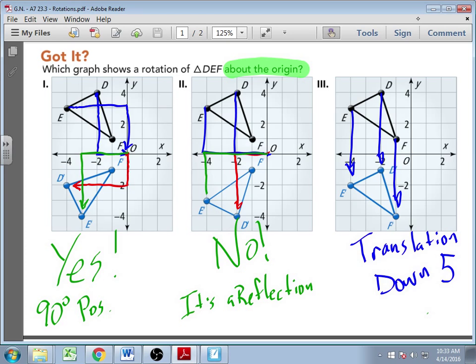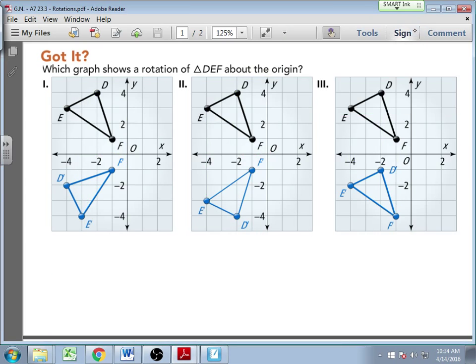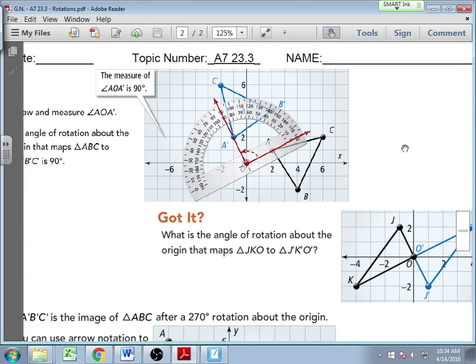He will occasionally hide wrong answers or unanswerable questions, like a question where none of the answers are right. We'll occasionally hide those in our practice or our mastery work. So we want you to really analyze, and if you really think none of them are rotations, you would just say none of these are rotations. So there is always that curveball possibility that it's kind of like a trick question in a way, but I don't like the word trick.